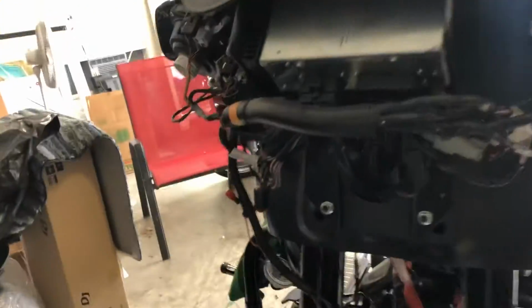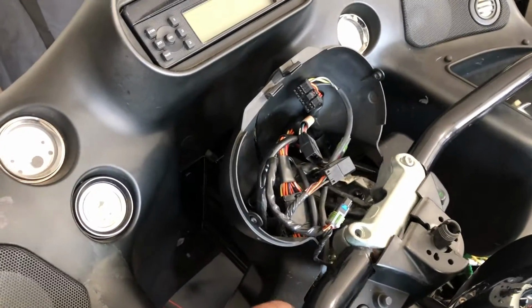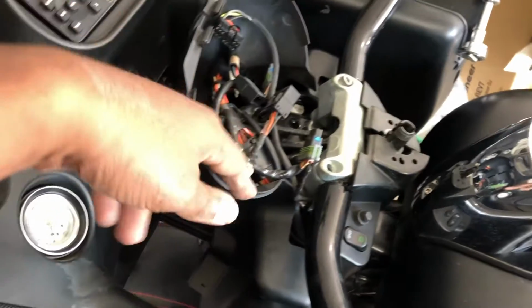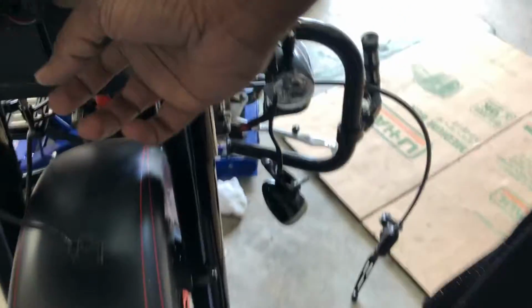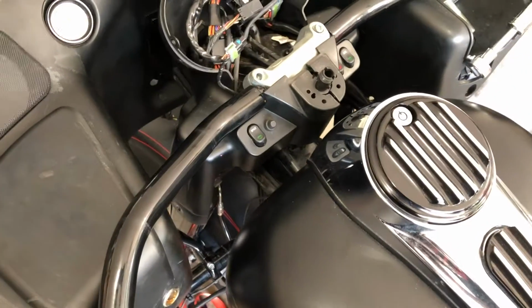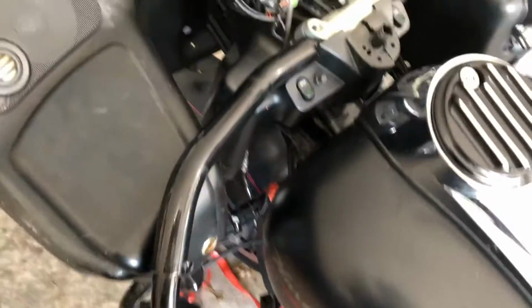All right, so I got the front fairing off and I got the handlebars, the whole clamp loose. So now I'm gonna take the screws back out of here from this cluster cover, or wire cover, whatever, so I can find the wires that are coming out. So I know exactly which one's unplugged. Like this one and that one, but I'll find exactly which one it is and lift the whole bars out. And next thing we'll be doing is taking the wires and pulling them through the bars and fishing them back through the new bars.